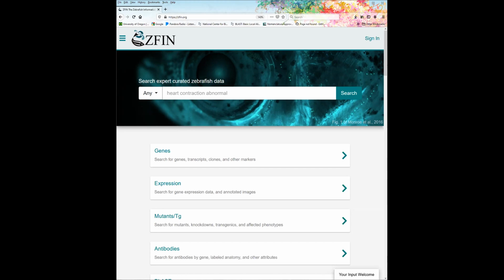I'm going to quit sharing my screen here. We brought in data from Sanger as well as there were some other high throughput screens done at the Hopkins lab. So we've brought those in and have access to the variant data as well as the phenotype, and we link out to Sanger and also stock centers that carry some of those strains, like ZIRC, the zebrafish stock center that houses some of the Hopkins lab strains. Okay, great.